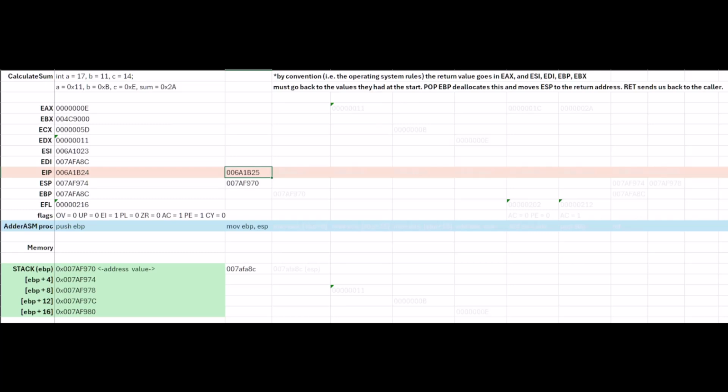But the other thing that we do is you'll see when we pushed EBP, ESP changes. So ESP did have this value, which is a value that points to an address in memory, which has actually this value right here. You'll notice they're the same. Or sorry, ESP did have the value that is going to be inside of our stack that's relevant to this function.